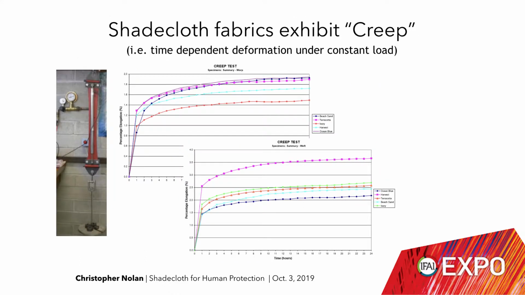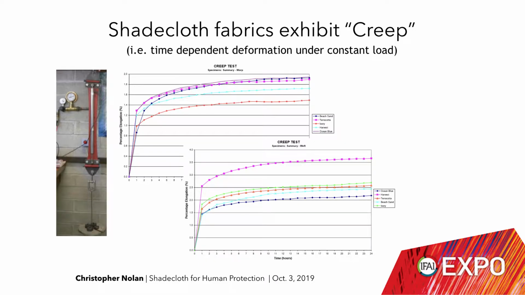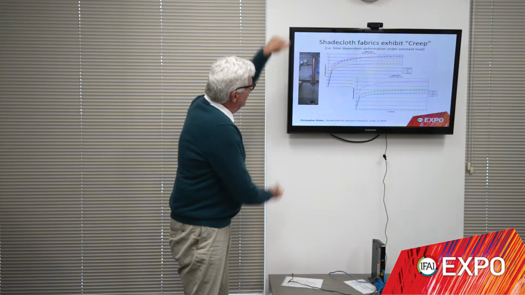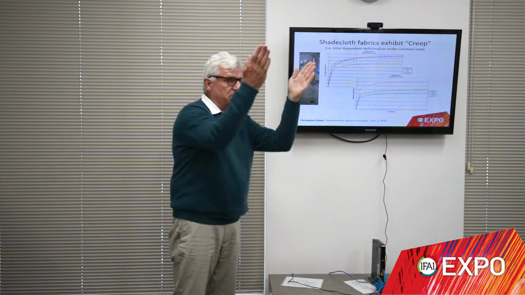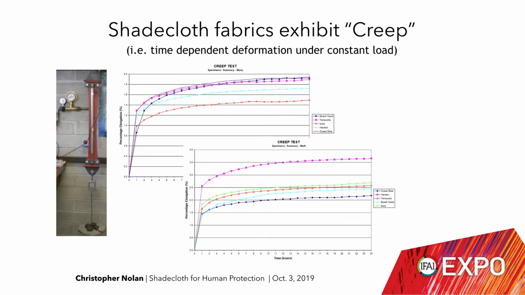You also have a thing called creep. Now creep is, and this is a picture of the test apparatus here, and you can see that you've got a load here, which is approximately 0.25 kilonewtons per metre, and a strain gauge measuring the elongation over time. And you can see clearly in this diagram the lateral contraction being caused by the load in this direction. You see how the fabric in fact is curved inwards like that, which is showing the maximum strain in the middle there in the opposite direction to the force being applied.